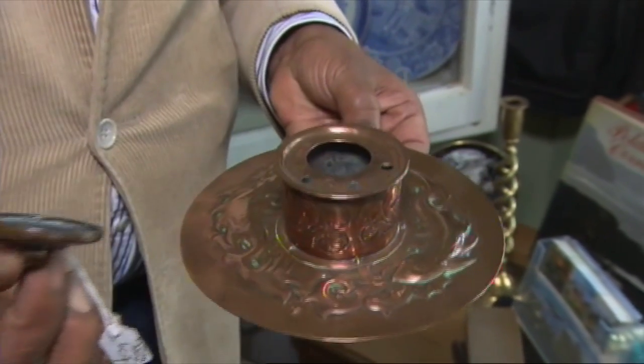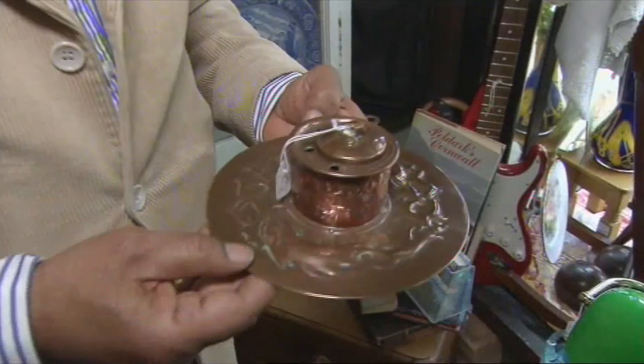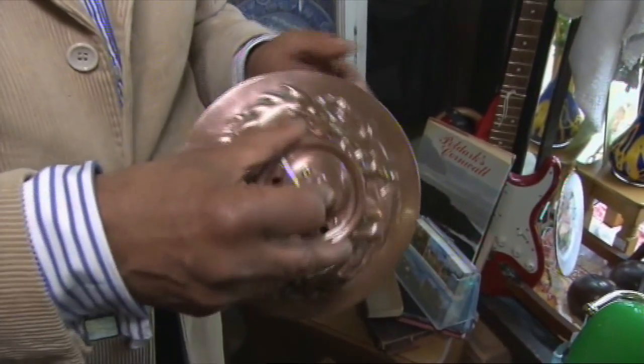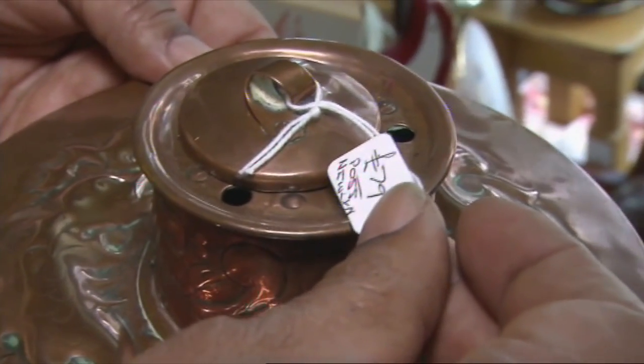It's a copper inkwell, but it's slightly different because it's very Art Nouveau-y and it looks like it might be from the Newland School, which is obviously not very far from here because the Newland School started around the 1880s and went on till the early 20th century. It's where a lot of artists went from the cities down here because they became a colony, basically, and were all able to help each other and work on art forms. This looks very, very typically of a Newland Art Nouveau-y piece. I can't see a signature on this at all, but it would have sat on a desk. It's missing its liner, which it would have had, but it's definitely got age to it. In fact, it's got here 'possibly Newland' and it's got a price on it of £79.